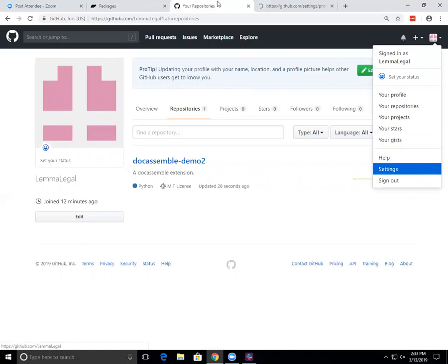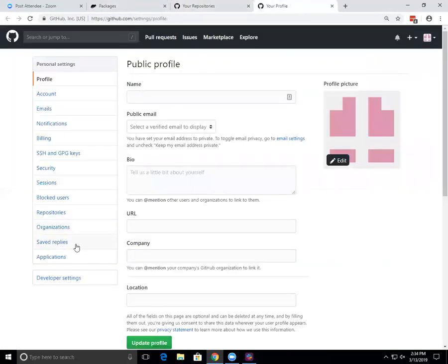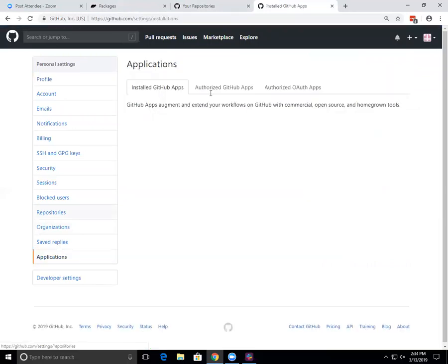So yeah, this might be getting a little bit too much. I didn't have to tell my GitHub password to Docassemble. All that I did is I was already logged into GitHub. Docassemble took me to a page where I gave approval to Docassemble to use my GitHub account. So it doesn't know my password or anything like that. It just knows it has permission. It has a special token it can use to keep connecting and making changes when I make changes. And you can always go ahead and revoke that later if you wanted to.